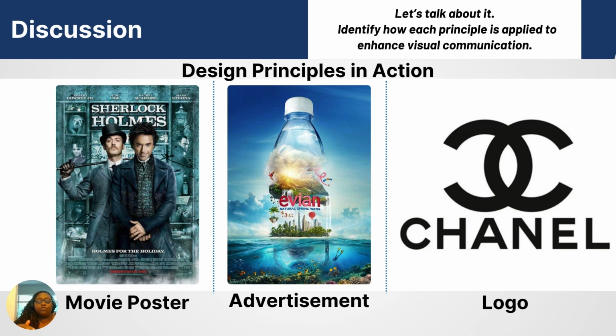Now, my eye either goes to the bottom or it goes to the side. Let me look at the left hand side. Oh, these are some key elements that are a part of this movie. I see another character that is in this movie. I see the owl. I see either a dog or a bear. So I see these different things. On the right side, ooh, we see who we're looking for. So there is dimension on this movie poster. You first have the header, Sherlock Holmes, and then you have the actors, and then you have what they would say, other cast members and different elements of the movie.